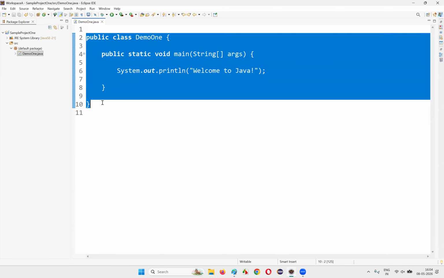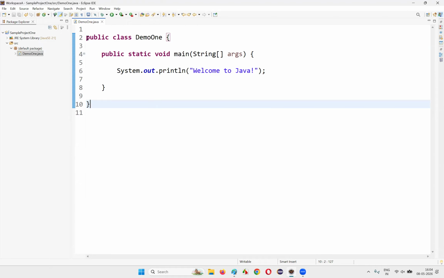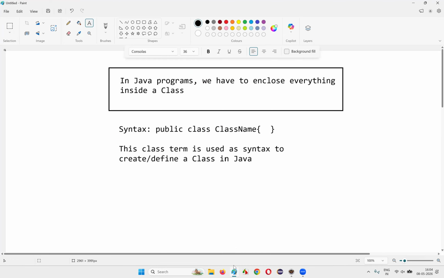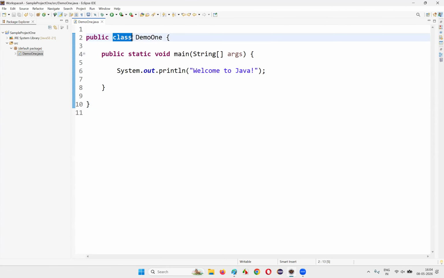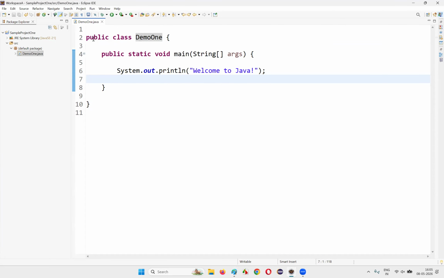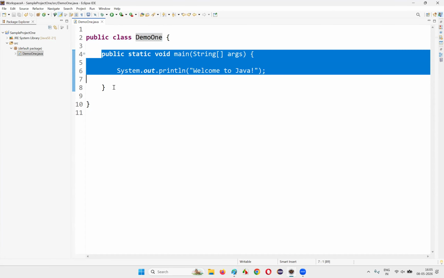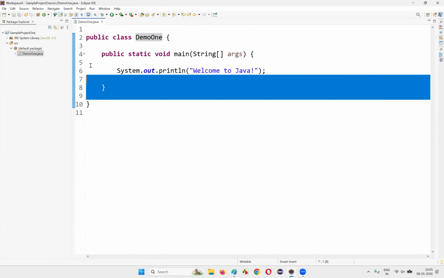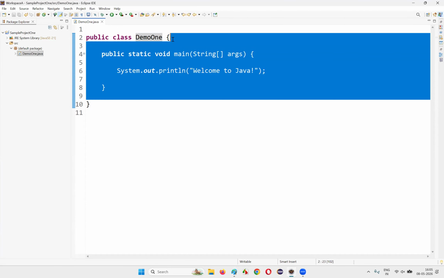Let me show you. This is an example Java program that we have seen already in the previous session, right? Here, is everything in the Java program enclosed inside a class? Yes or no? You see, this is a class. This is the class name. This is the starting of the class. This is the ending of the class. So everything in the Java program is inside the class only, right? First we have created the class, and inside the class, all the code is there. All the program is there. Inside this class only, the total program is there. Which is correct.